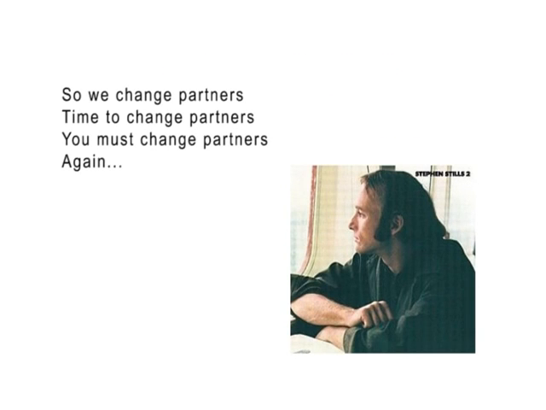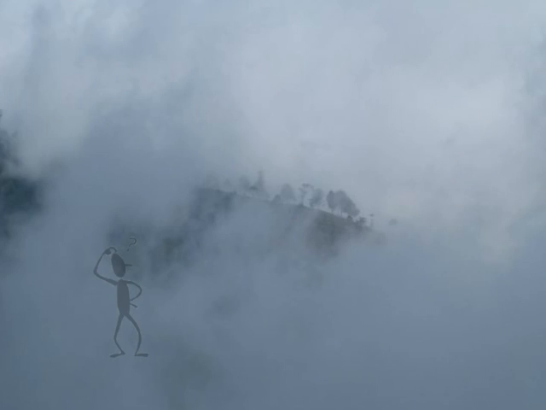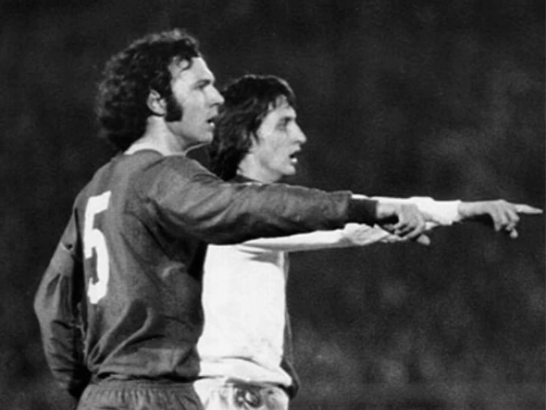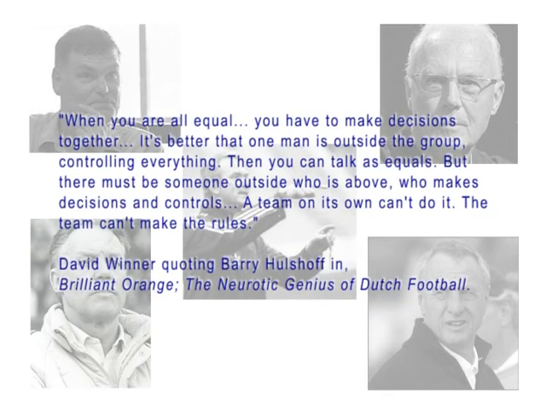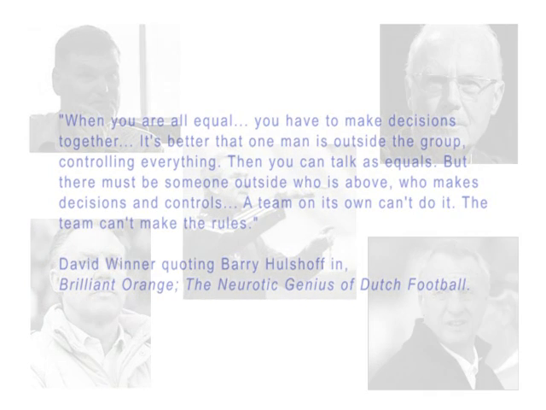This constant need to find new targets for attention, coupled with how to orient to them, creates a real problem for the idea of systems boundaries. For most players, the ability to discern the boundaries of even their own system in a timely manner will always be in question. Only a very few can see beyond their immediate connections. This is where the coach, the 24th element, comes into play. He or she stands outside the game and takes the global perspective, physically, mentally, and emotionally.